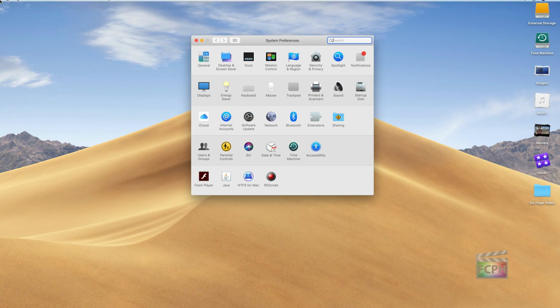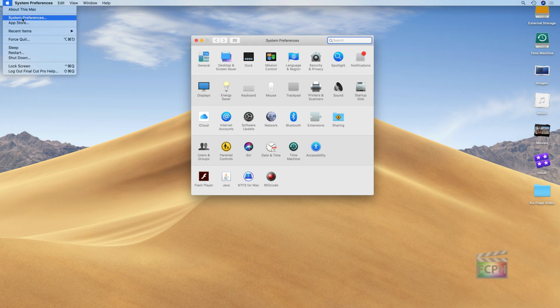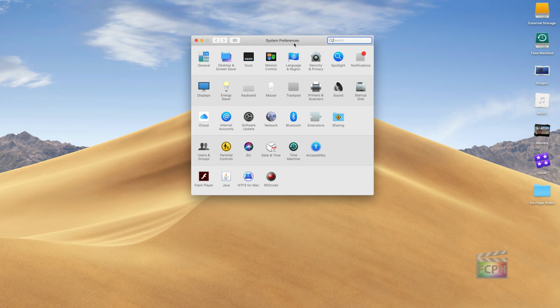So to get to system preferences, just go up to the Apple and click on System Preferences from the Apple menu there. And this is what System Preferences looks like. I do have 4 additional preference panes at the bottom here, but these are third-party ones. I'm not going to cover those, and you might not see those on your Mac. But I want to cover all the ones that are built in here.